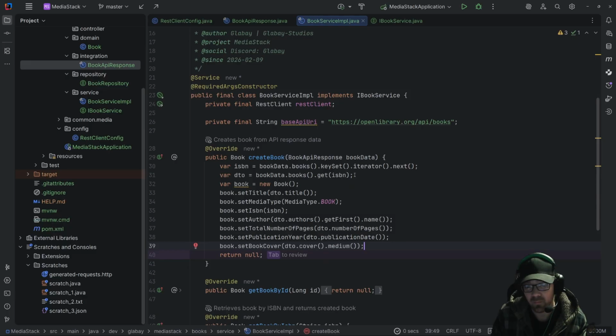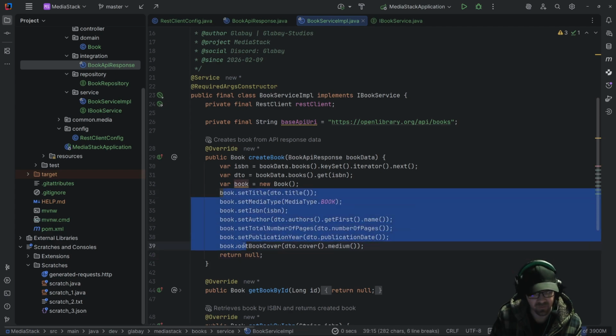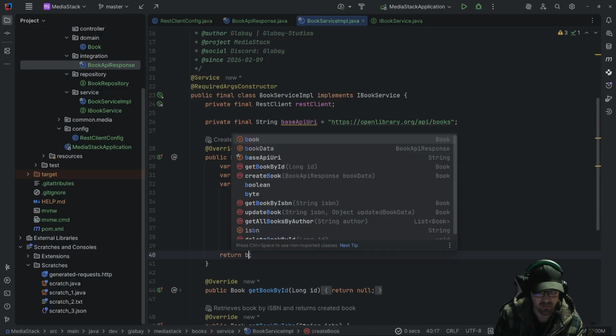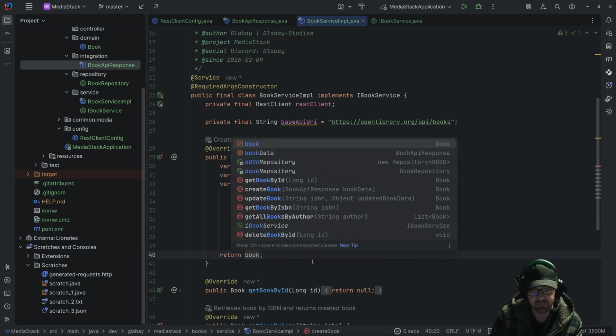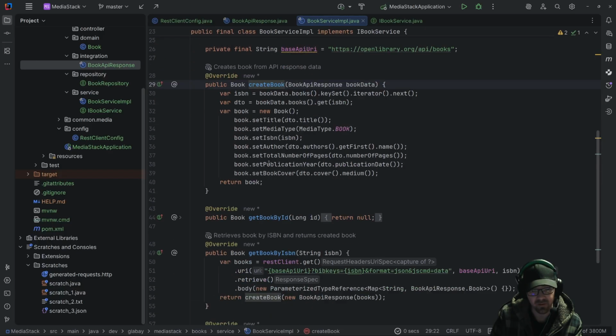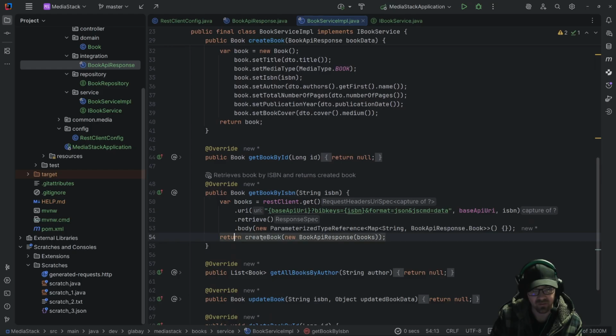So we should be doing a check to see if some of the other things are there or not. However, for now, for the sake of this, we're not. So once we create the book from the response, we're then going to return that book here, which ultimately returns back where have not handled yet.